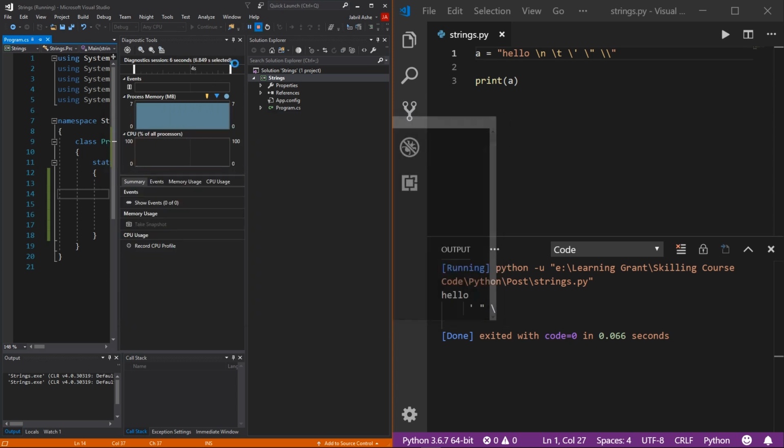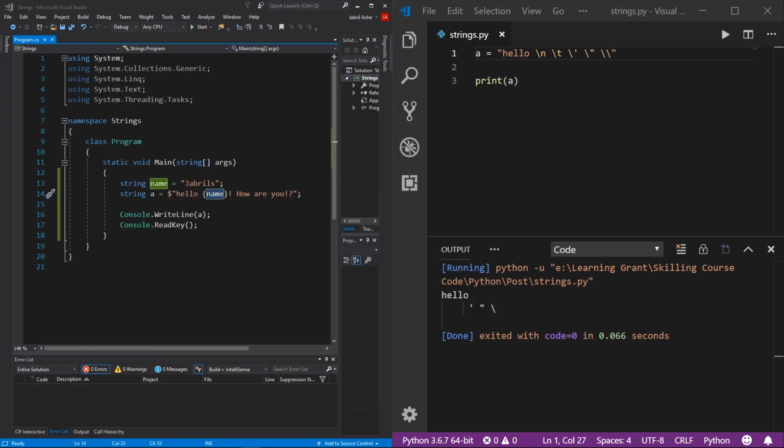I love interpolated strings. So you can imagine if you have a really long text, and you have a lot of variables that you need to inject into that text, you can simply turn your string into an interpolated string and just add the brackets and your variables all over the place. And it saves so much time and it's just beautiful. I love it. Now over in Python, it's pretty much the same thing.